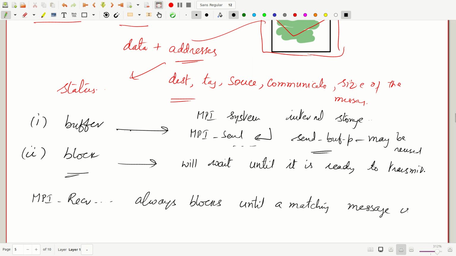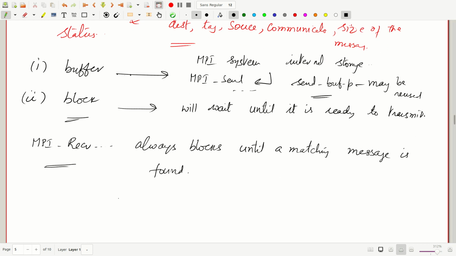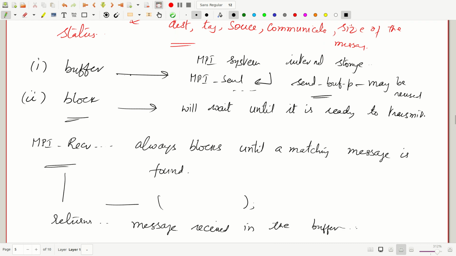Okay, that means a call to MPI receive will only return when a particular matching message is found and the message has been received. So that means when MPI receive returns, we know that there is a message received in the buffer that we have asked it to put in there, right? Now, of course, assuming that there is no other error. If there is an error, the buffer would contain nothing, okay?